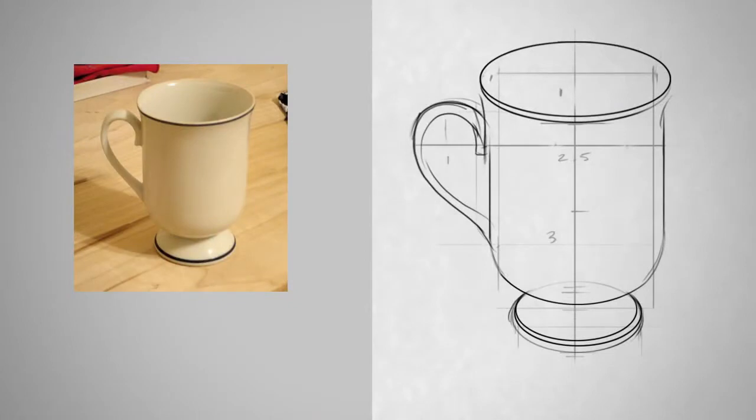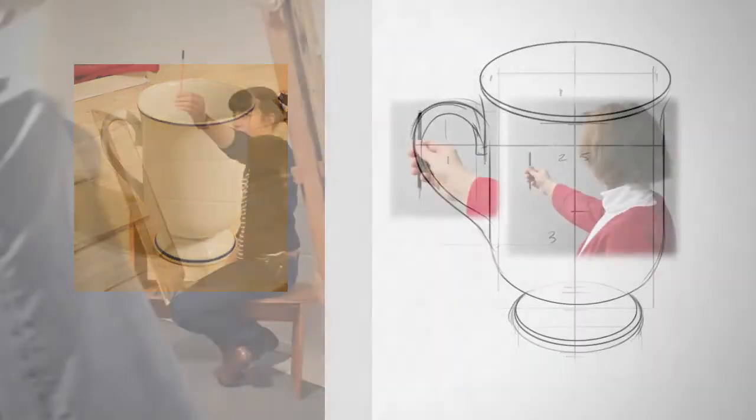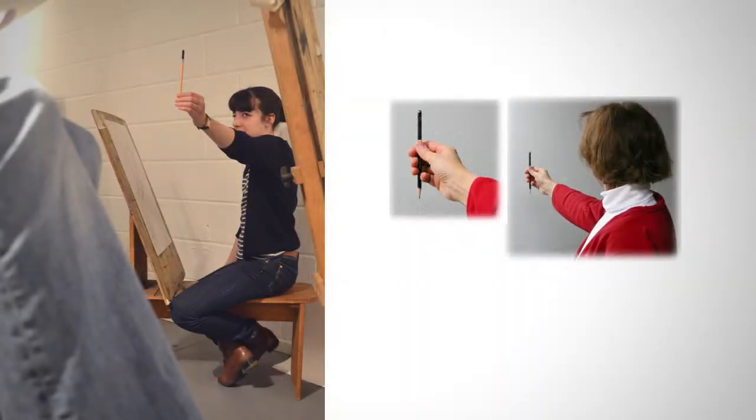Just like before, if I want to measure this cup, all I'm going to need is a tool that is straight. And generally speaking, if you're drawing, you're going to have a pencil. So a pencil is going to be our tool. And with your arm held fully straight out, locking your elbow, you're going to hold the pencil either perfectly vertically or horizontally. And the first step is to just determine your basic unit of measurement.